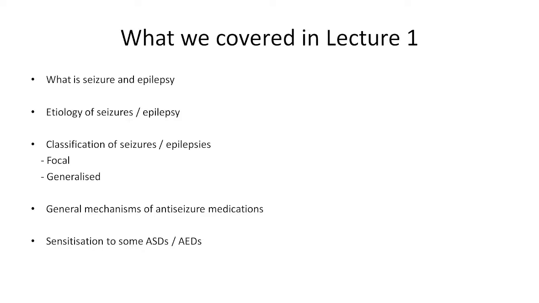Generalized tonic-clonic seizures, what we call GTCS or grand mal epilepsy. What else? Clonic seizures, tonic, atonic, absent seizures. What do you mean by absent seizures? The patient stares into the space blankly, so there is a very temporary cessation of whatever activity the patient is doing. Generally it's a child, right? There's a blank stare and gaze. So that is your absent seizures.